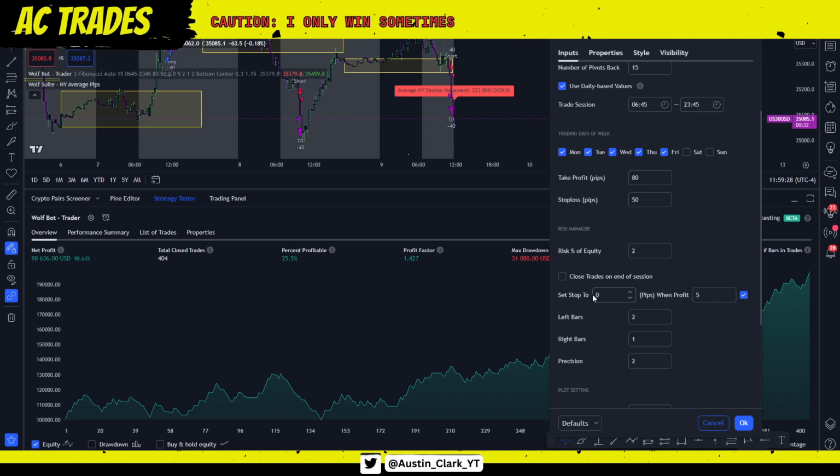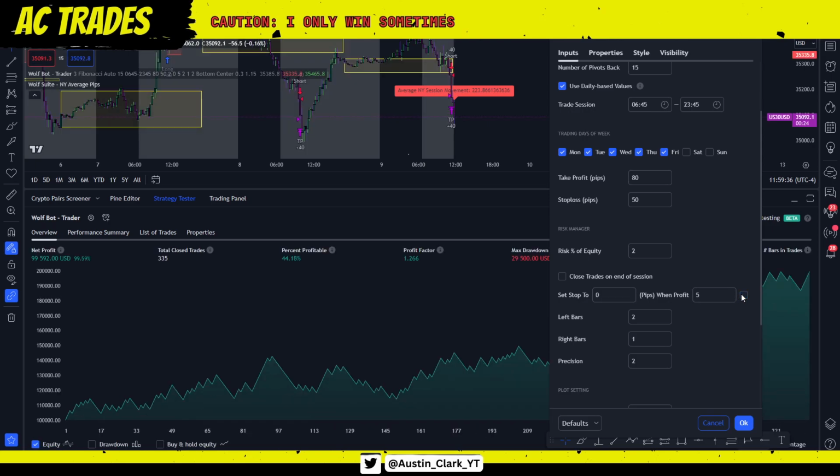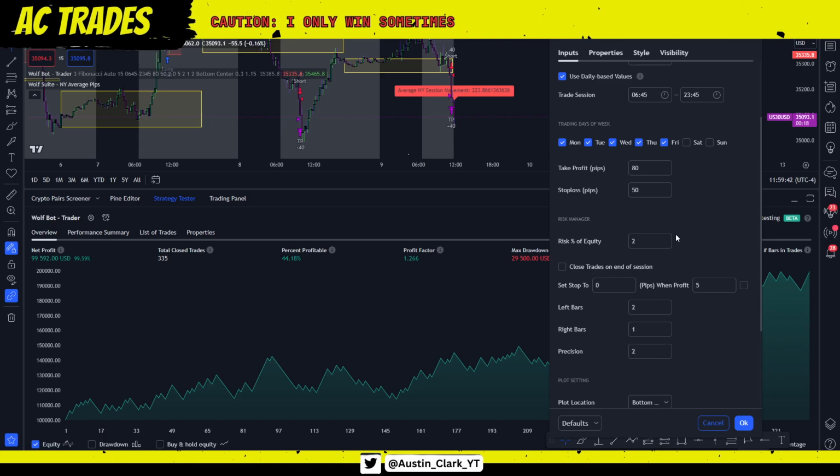This is your trailing profit. Okay, so your trailing stop loss. What this is doing when it's not turned on, obviously, is it's not going to be trailing. And you can see the results now are starting to become better. So we're doing a little mini optimization test while we're doing just the tutorial here. But you can see how this goes when you're trying to find those good results.